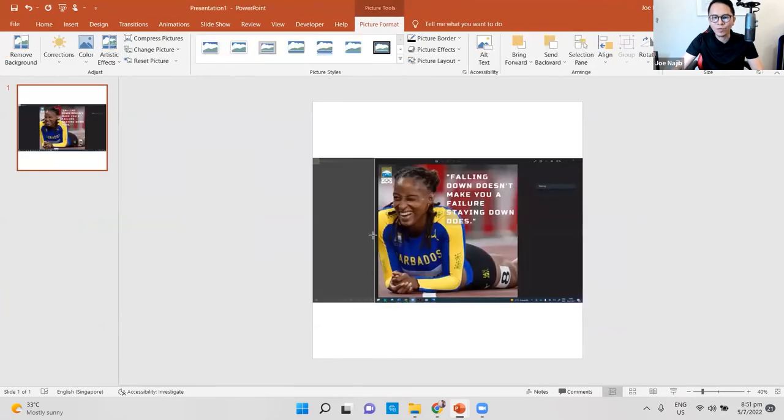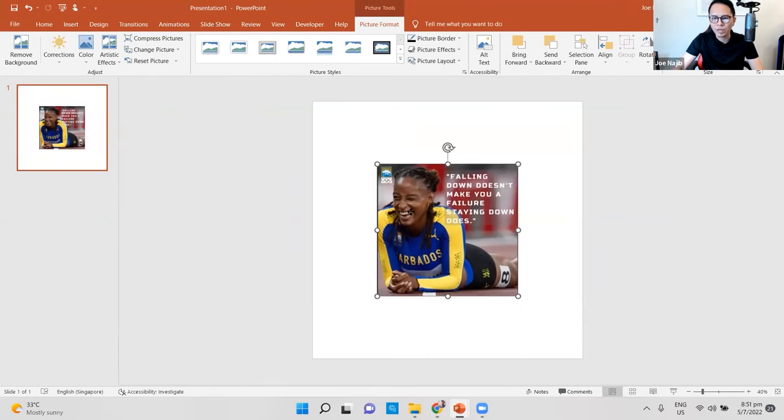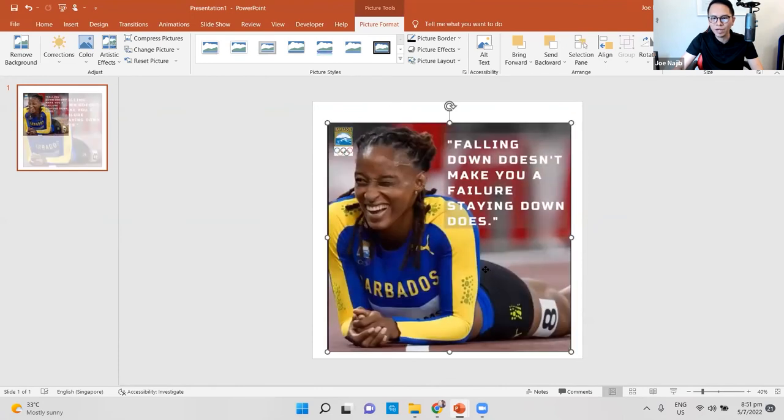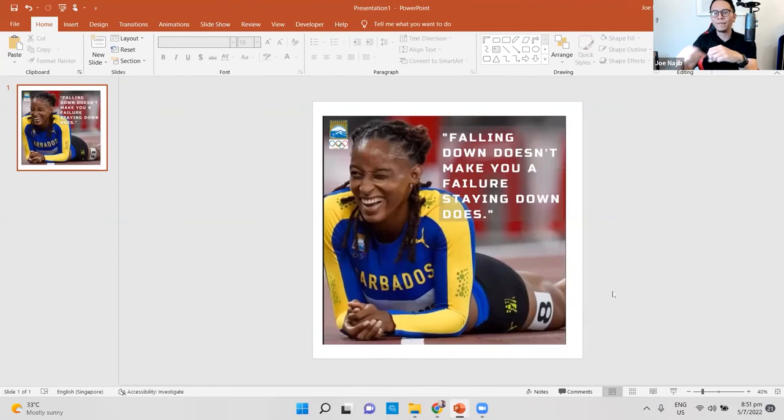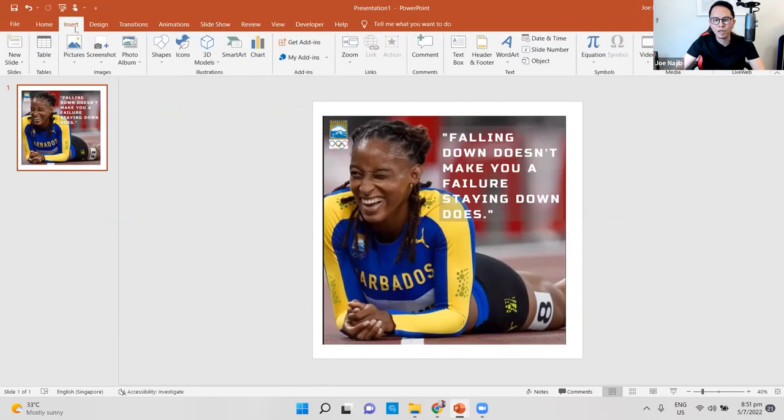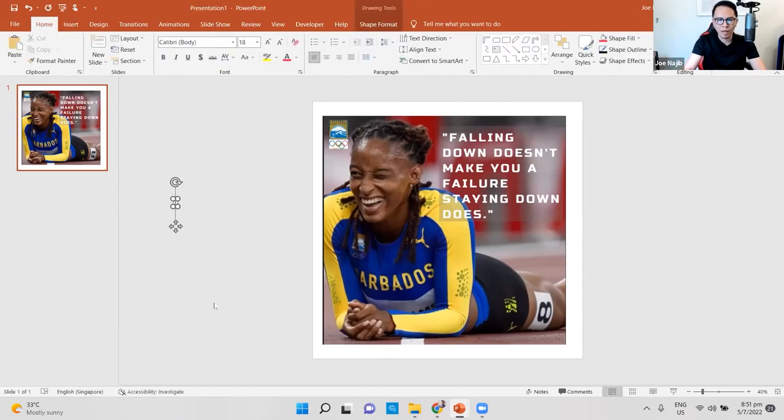So one thing that you can do is try to condense the fonts a little bit, because while the spacing is a good design, to make it even more impactful, I would recommend playing with fonts that are highly condensed, and I'll tell you what I mean. For instance, if I were to insert the word falling, I'm going to insert a text box and type falling right here, and use capitals. I like the fact that you use uppercase, because uppercase gives it a very strong feel as opposed to lowercase.